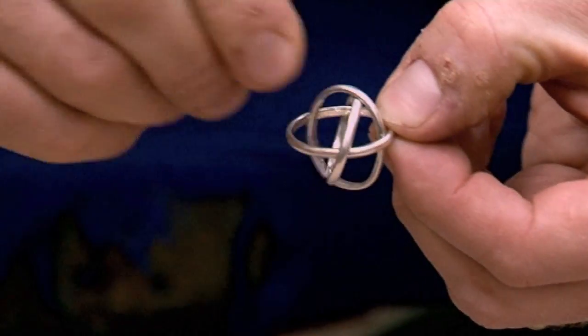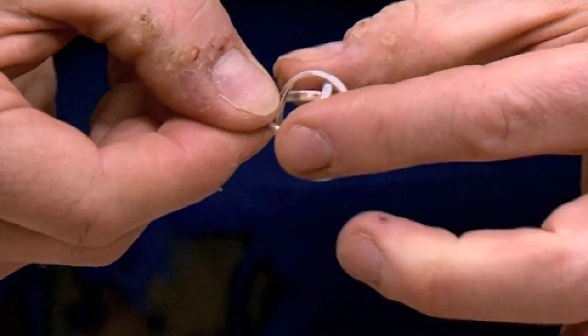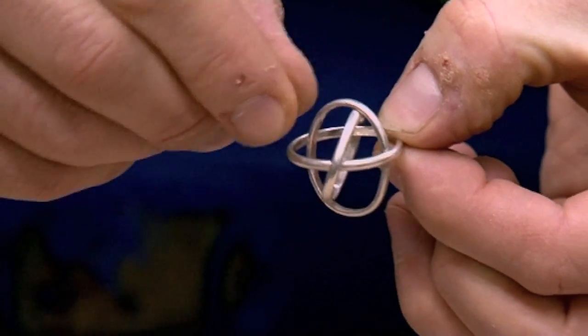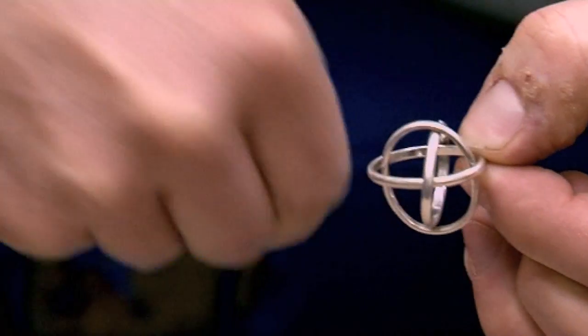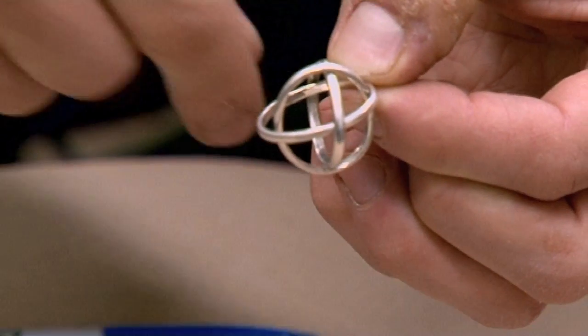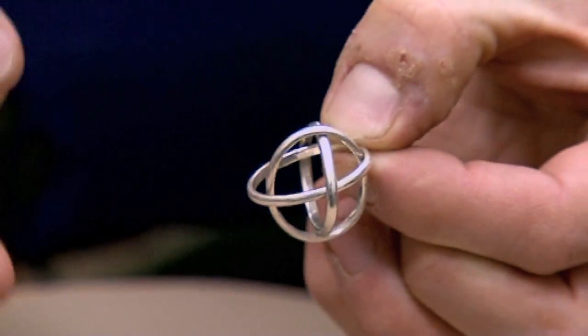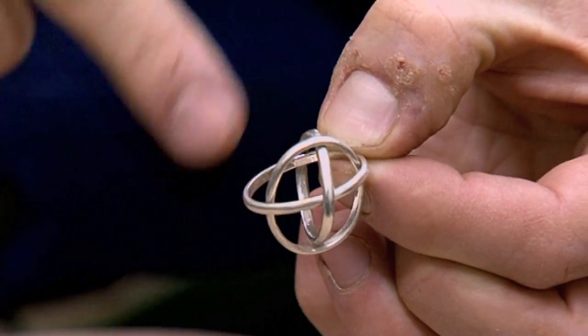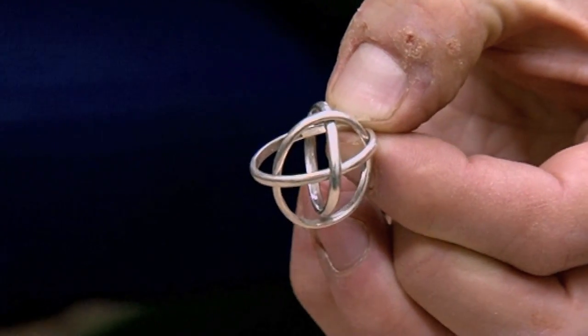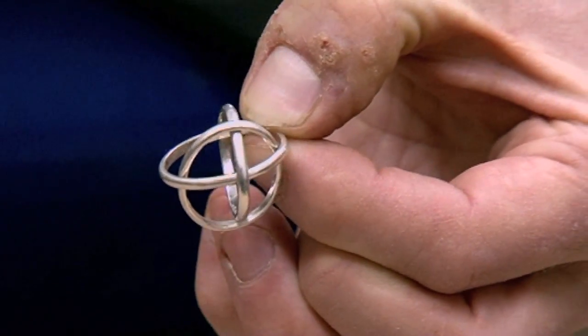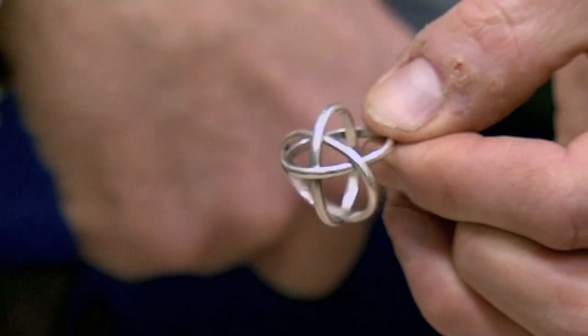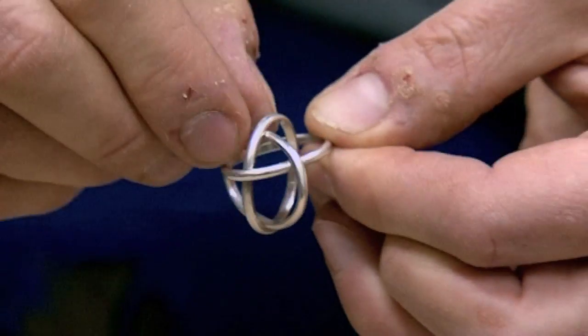And here we have three rings, arranged like that, so they're each at nice degrees to each other. And each one goes outside one ring, and inside the other. But as you go round the rings, one, two, three, each is inside, outside, outside, inside, and so on, so that the whole thing holds together, and you can't take them apart.